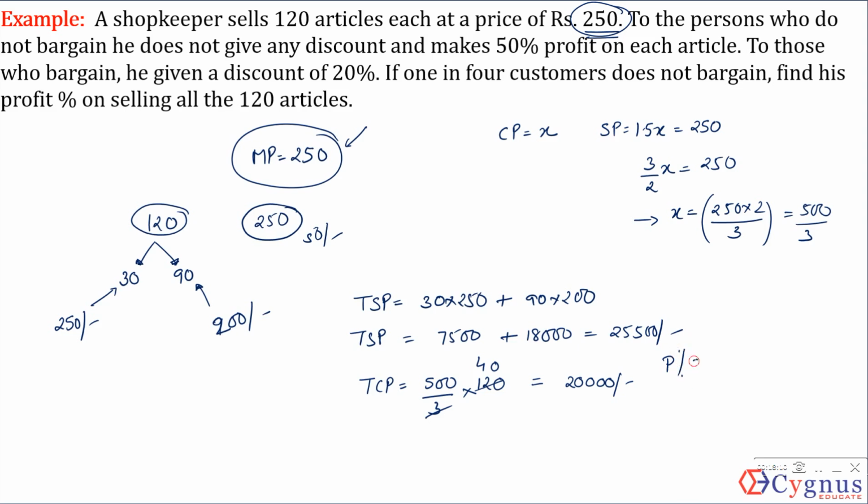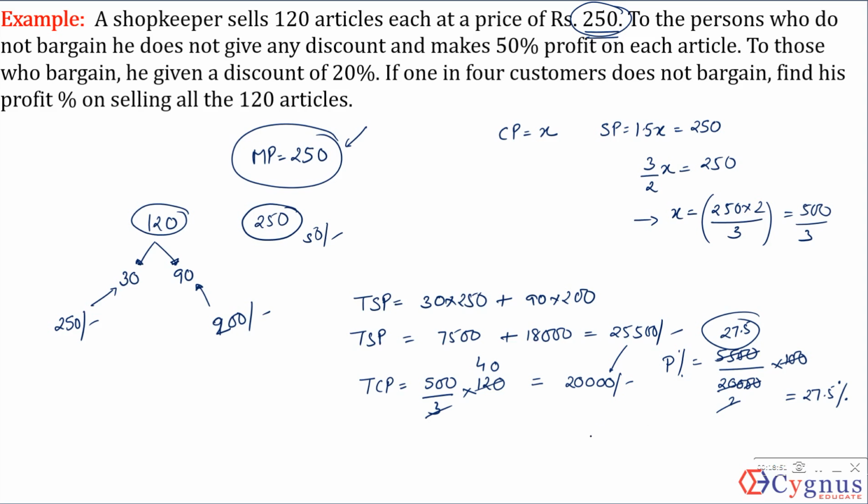So what's the profit percent? It's SP minus CP, what do we get here? 5,500 divided by cost price. That is 20,000 into 100. I hope this is clear. We'll cancel out these two zeros with these two zeros. Then this 100 will cancel out two times. This 2 will cancel out 27.5 times. So what's the net profit percent here? It's 27.5%. Yes or no?